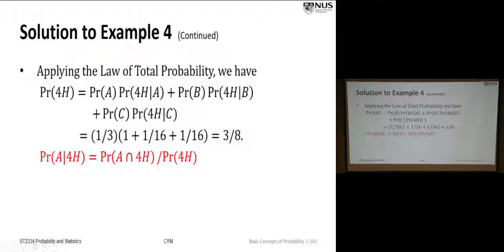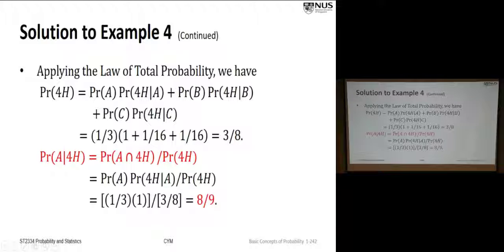Okay, so given it's 4 heads, what is the chance that it's from A? So it's very likely that it's from A. Otherwise, you won't see 4 heads. So if you see 4 heads, then it's likely that the 10 cents coin, that means the fake one with 2 heads, is being selected. That's why when you see something which is not so common, but it happens, you suspect it may be not a fair coin, but one with 2 heads. All right?